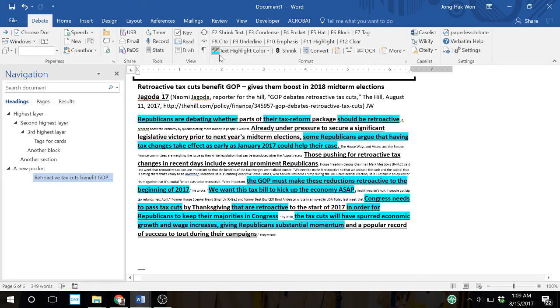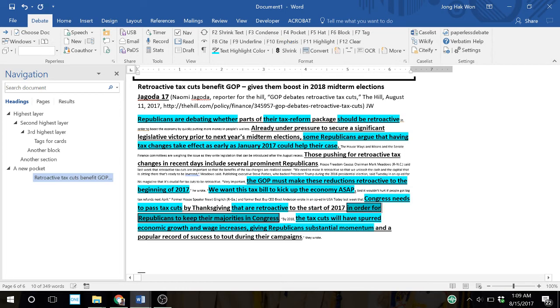And one last card cutting function that exists is the emphasis function. The emphasis function is something that you want to use when, say, you're reading this card, and there's a part that you know has a really good warrant that you want to say louder or slow down for the judge on. So let's say this line in particular about Republicans keeping their majority, so it's pretty good. So we want to emphasize that. So we hit F10 or the emphasis button up here, and it makes a box around that text, or at least that's the way my settings are set up.